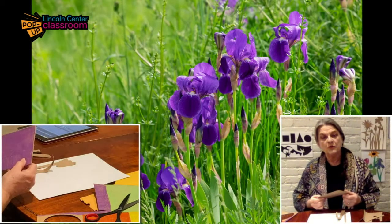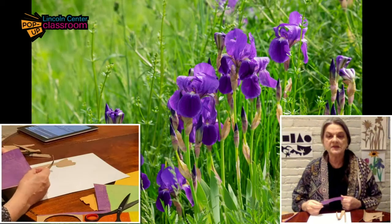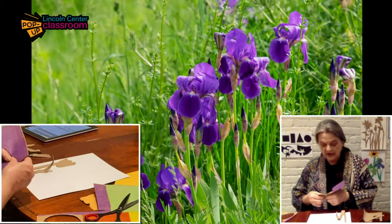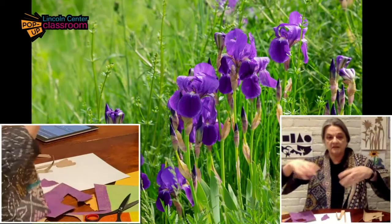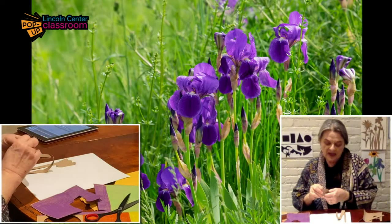And now I'm going to try to tear out something that looks like the petals of an iris. Now, an iris comes up a little bit later than now, like next month, they'll be up. And an iris has some sort of floppiness to it. And because it's a kind of floppy flower, you know what I mean by floppy? It's just kind of like, it has some parts that kind of dangle and are loose. And because of that, I thought tearing would be the perfect contour of my shape for that idea. So I'm tearing out some petals.